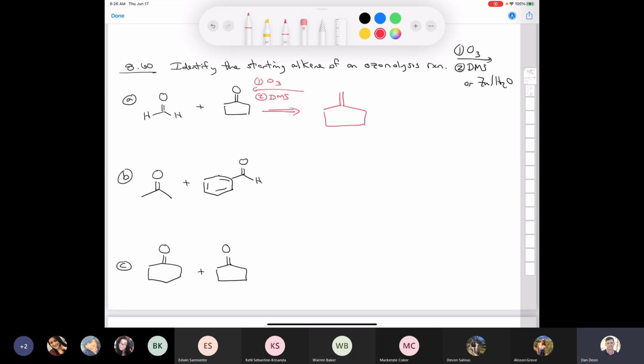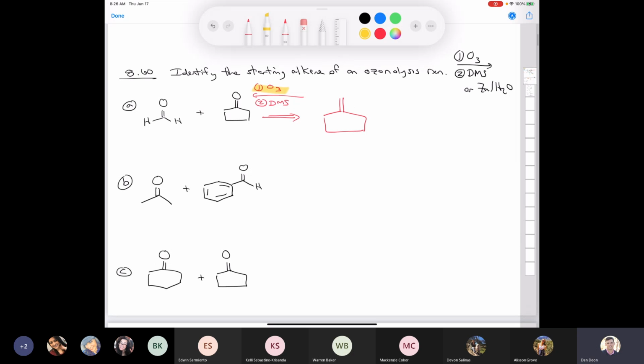Hey, I have a funny question for you guys. Has anybody here ever made ozone themselves? Has anybody here ever used an ozonizer? They're not that uncommon. You can probably buy one on Amazon, or maybe even at Ace Hardware. I don't know. But has anybody here ever used an ozonizer before? An O3 generator? And you don't have to answer this question, Jessica, but can you tell me what you used it for? And again, if you just want to say no comment, you can just say no comment. Yeah, you don't have to answer my questions, unless it's a chemistry question. But does anybody know what you would use an ozonizer for?